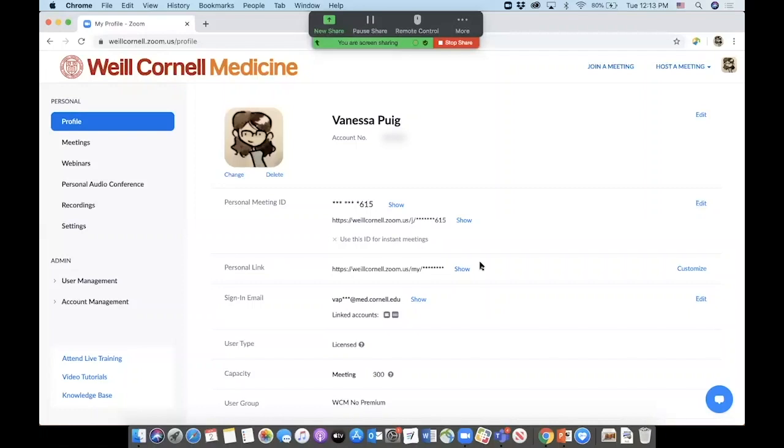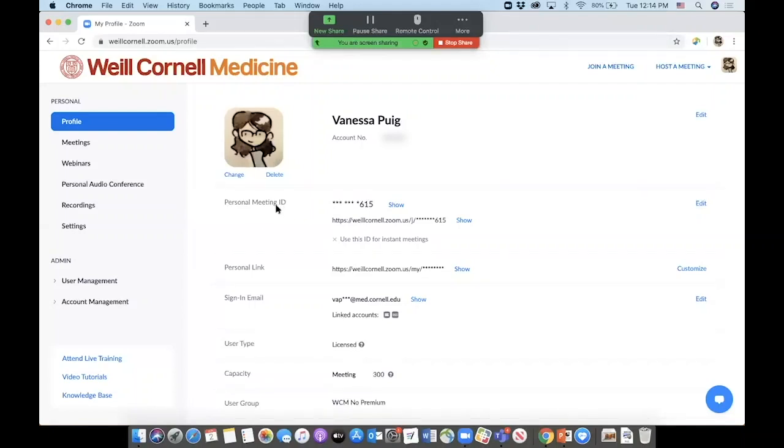So if I was chatting with Bridget online through a chat, and I said, you know what, maybe we should just take this over to Zoom so I can share my screen and we can have a more in-depth conversation, I would just send her this personal meeting ID. I would not use my personal meeting ID for a large meeting like Tech Tuesday as we're having right now, because I would generate it automatically. So I get a new number each time, a new meeting ID. I don't really want my personal meeting ID out there so much.